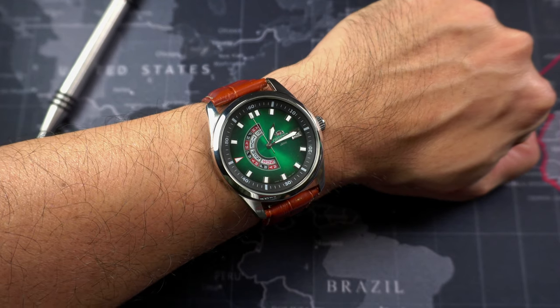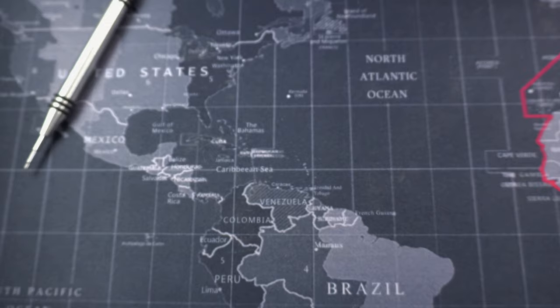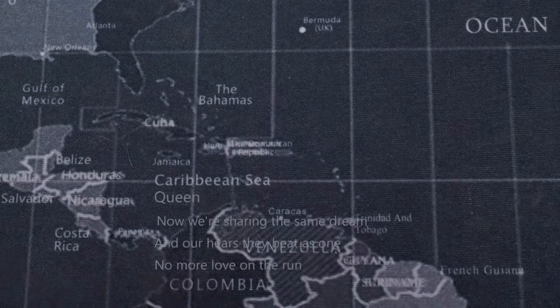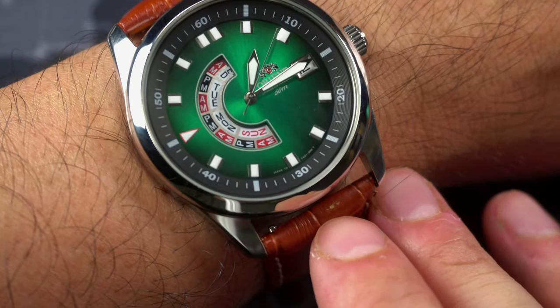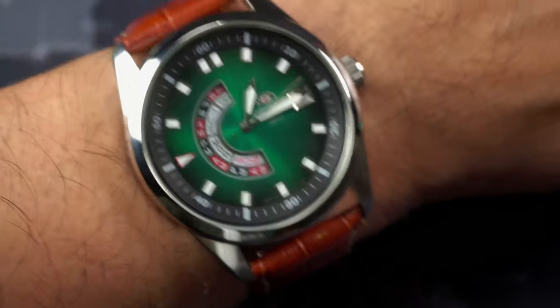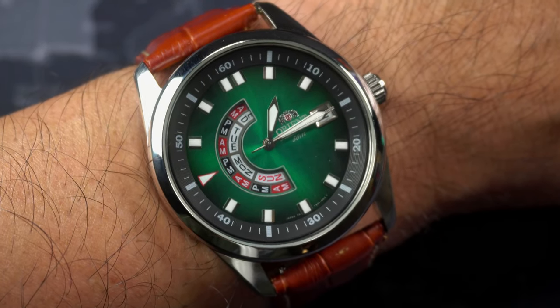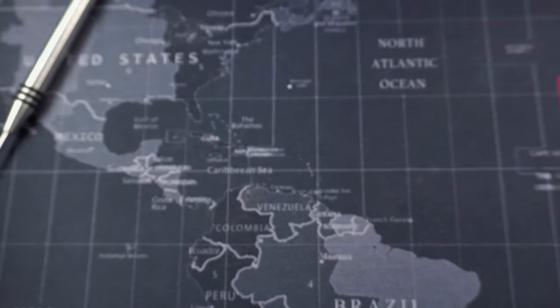Gosh, I forgot how good this... a little bit of a scuffy scuff right there. Do you see the scuffy scuff right there? Look at that. I hate that. That was because I was on a watch that had a very sharp case and it scuffed up. But yeah, look at that. That is so pretty. Okay, let's go off to the next one.